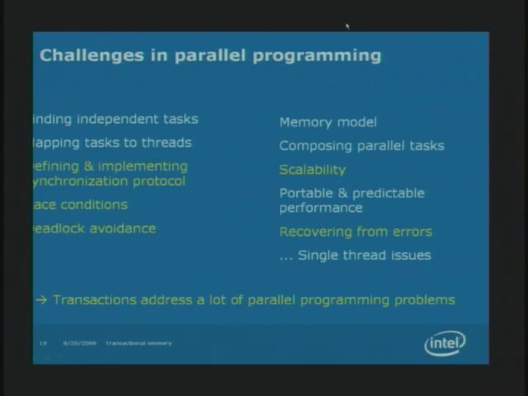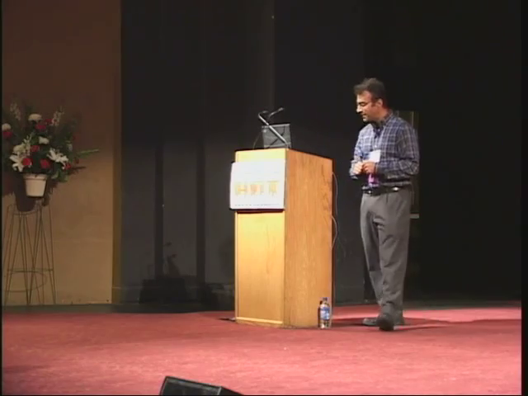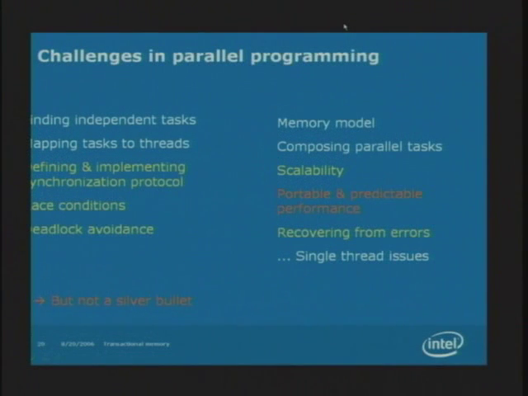The programmer still has to try to find tasks that can execute concurrently, the programmer still has to map those tasks to the underlying threads. So the programmer still has to think. It's not a silver bullet for everything. And on top of that, transactions introduce or may make some of the challenges worse. For example, portable and predictable performance.